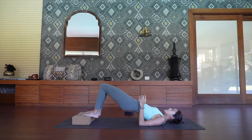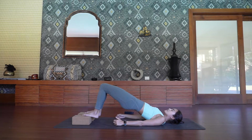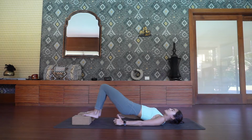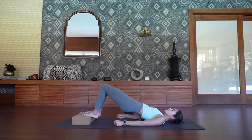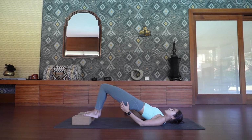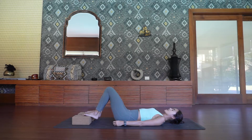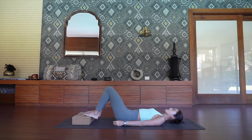And on your next breath in, lower down your hips slowly with control. Exhale, drive the hips up towards the sky. Lower down the hips onto the earth, just eight more, just like that. Exhale, drive. Lower down. Exhale, drive, engage the glutes. Lower down. Exhale, drive. Inhale takes you to lower. Just five more like this.